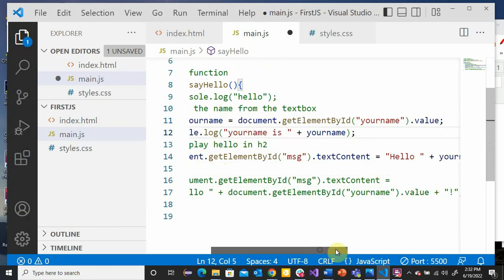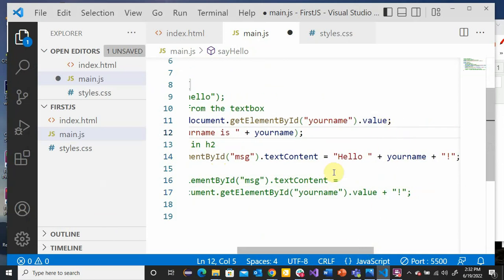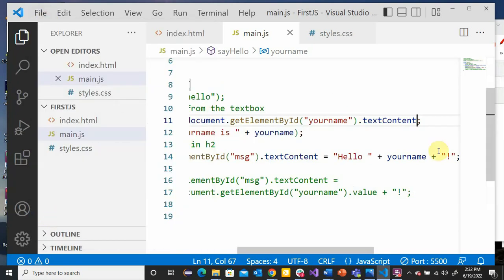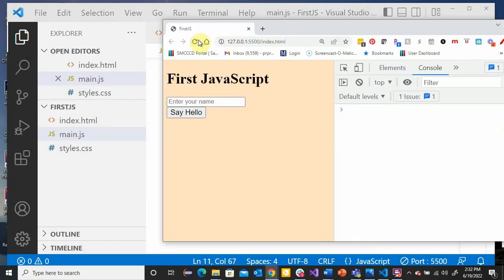Because, for example, all right, remember over here there was text content, and you might think, well, okay, text content is what I'm supposed to use here. Okay, let's see what happens. All right, so what happened?